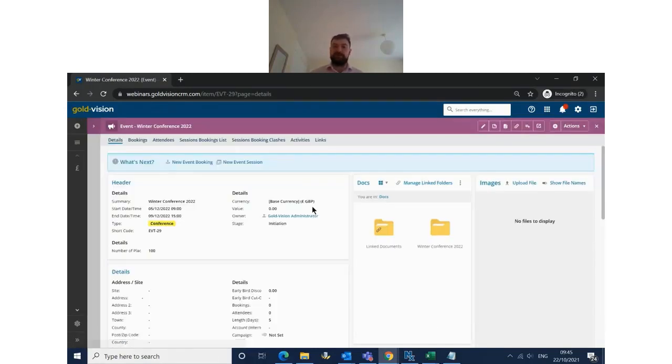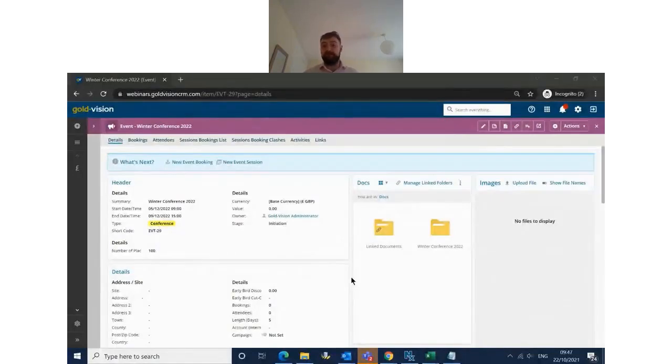We can also add products onto a particular event as well. So with a session, we have the ticket. It could be to attend the event, you need to have booked a hotel, for example. So you could then add a product on for that. If you go to add your product on, and you see it's not quite configured correctly to what you're looking for, please speak to your system admin, they can change that. When it comes to adding products to sessions, the more attendees that attend that session, the more the cost is going to go up, because it's going to take into consideration the product that you've applied to it. You can also run reports by event sales as well. So you can create widgets on your homepage like you can with any other item in Gold Vision.